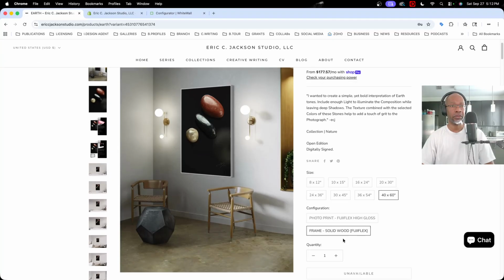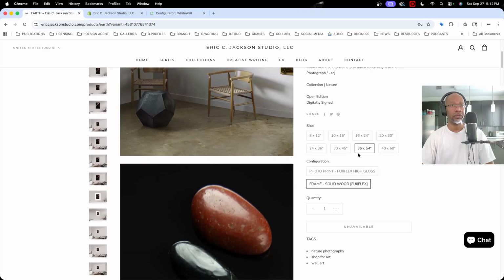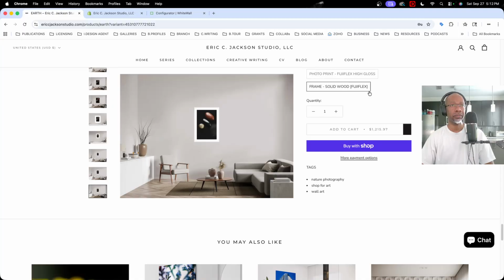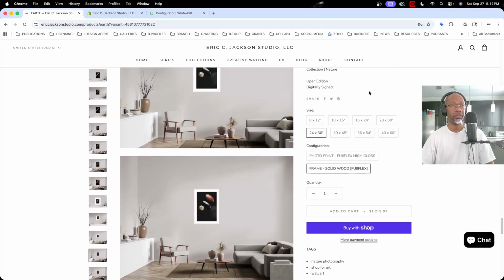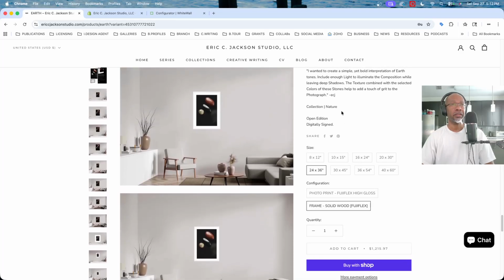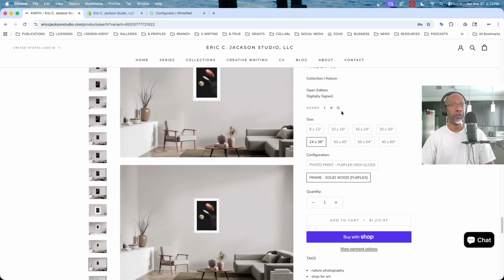So that's what I selected on my work for the frame, the solid wood frames. Yeah, and then the solid wood frames, they only go up to 24 by 36.